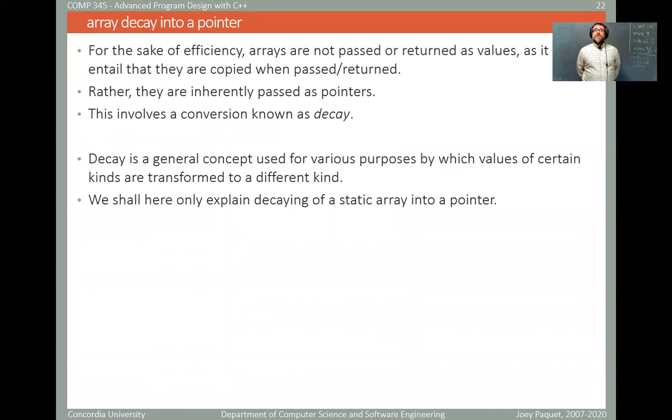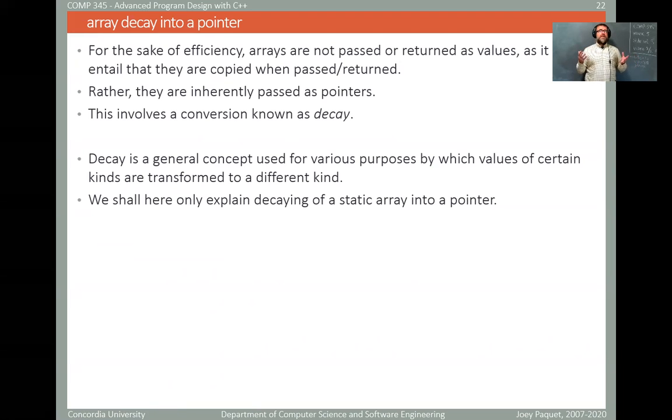So what you do in C and C++, if you pass an array, you pass a pointer. That involves the notion of decaying. Decaying is a technical term in C++, which is used for many other things, which can become extremely technical. So here we're just going to talk about decaying of an array into a pointer.